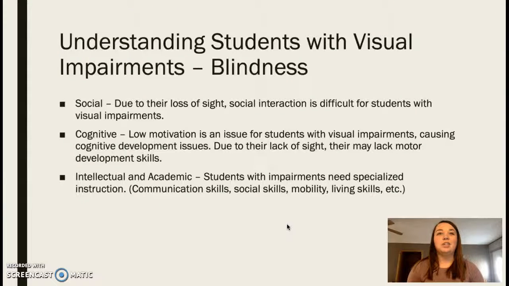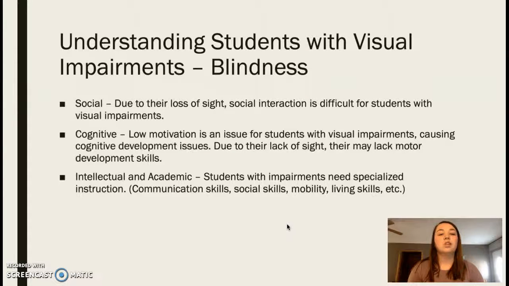I feel like I can speak to this because I wear glasses personally, but it's not enough to be considered a visual impairment. But I can imagine what it would be like to not be able to see, because I sometimes have trouble, and I just feel for students with this type of disability.